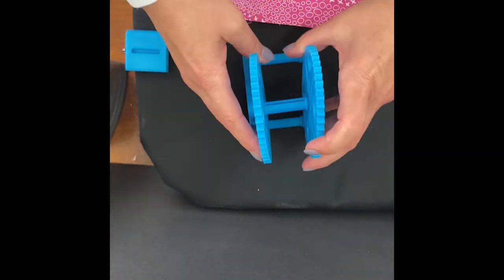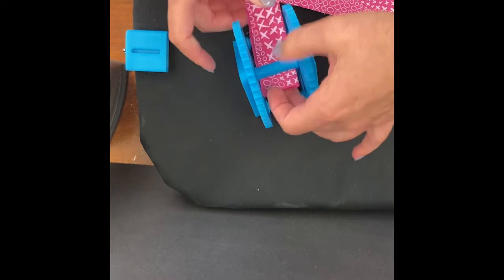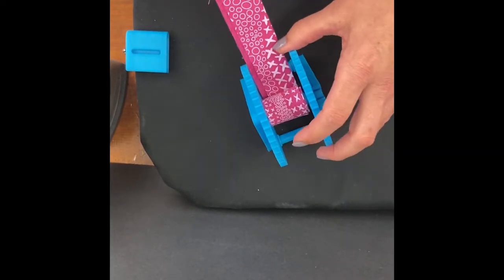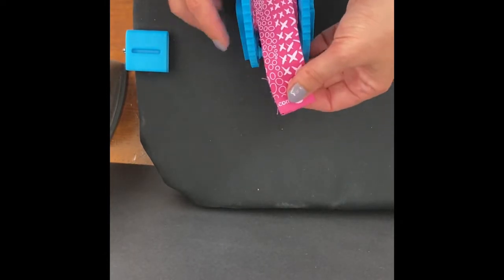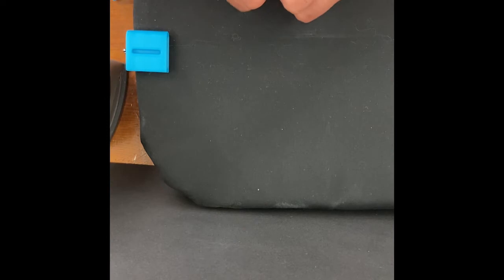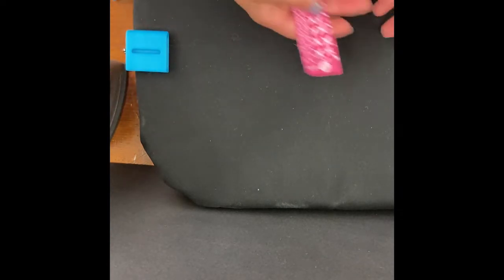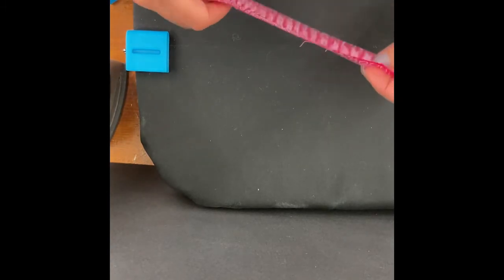The Binding Wheel has a slot in the center — you feed your binding into it, the first feed is a bit tricky but not too bad. Once fed in, you simply wind your binding onto it, feeding and rolling as long as it needs to be. You piece all your bindings together, keep rolling, and when done you've got your binding ready to go. You set it on the floor just to the right of your sewing machine and wheel it off as needed. It prevents you from rolling over the binding with your chair, getting snagged and tripping, sewing binding to the back of your quilt, getting it dirty on the floor, or the cat chasing it across the room — it keeps your binding neat and tidy right where you need it.